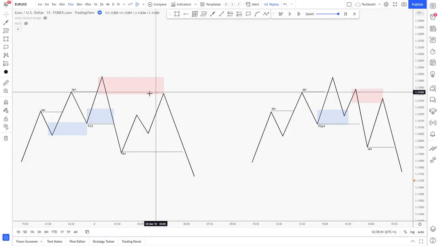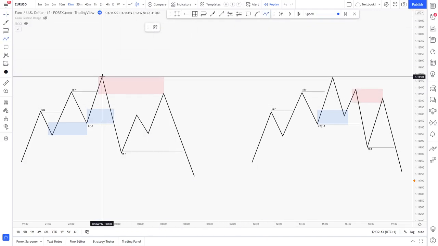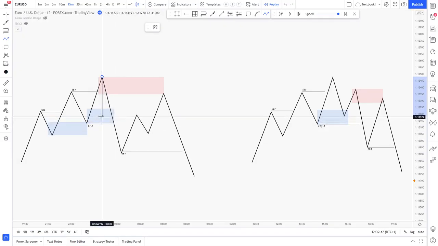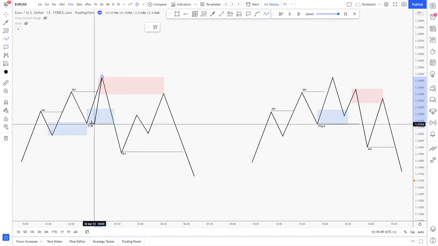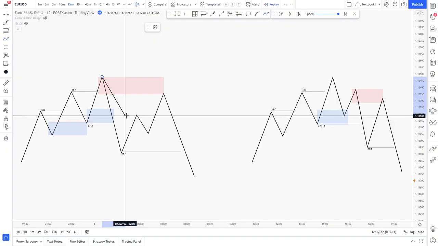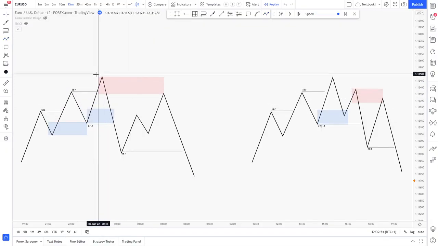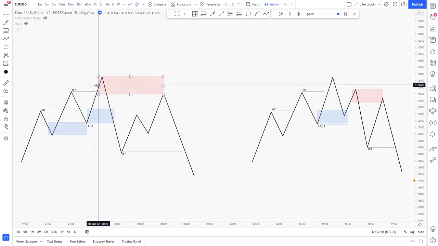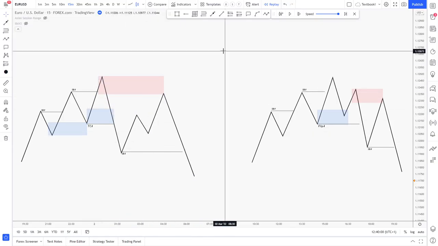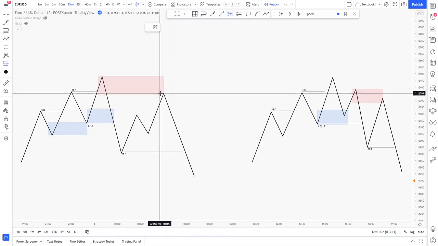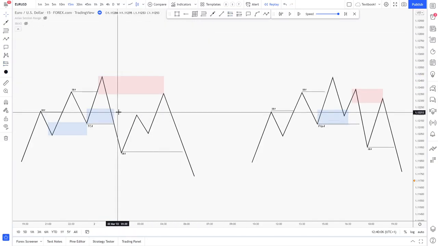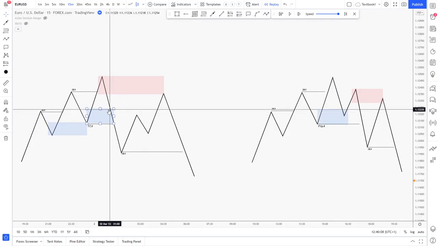There is no interaction, there is nothing, right? We just make a new higher high and all of a sudden, boom, we have a new low, right? There is no interaction whatsoever with anything on the left, okay? So what this does, it actually leaves you with an extreme OB, which is pretty much the OB that caused the break of structure. We also call it the extreme. So usually this is where you would like to take a trade from, the extreme, okay? Because there was no interaction from the last demand.